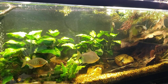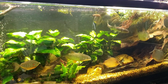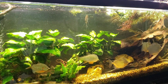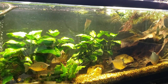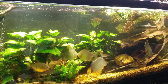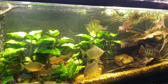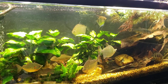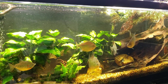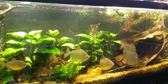And then, of course, last but certainly not least is my puffer, who a lot of times will get freeze-dried krill. In fact, freeze-dried krill is his staple food, but once or twice a week he gets snails. And tonight I can see I got a bunch of snails in my waterfall tank. And while I don't mind having snails in there, they help keep the tank clean.